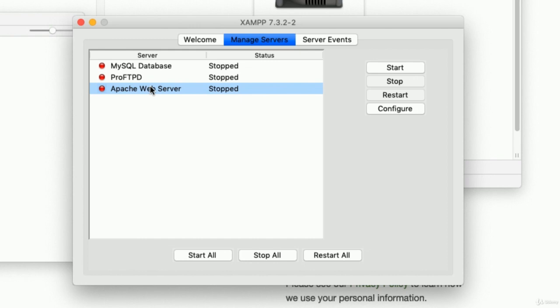Well, to check if everything is really working, I can start all servers at once, just clicking here. But I'm gonna start both the MySQL and the Apache servers, which for now are both stopped, one at a time. It's not necessary to start Pro FTPD, right? So now the two lights are green, and that means they are working. If in your case any of the lights are not green, if they are red instead, you can open up the system log here under server events and check what's happening.